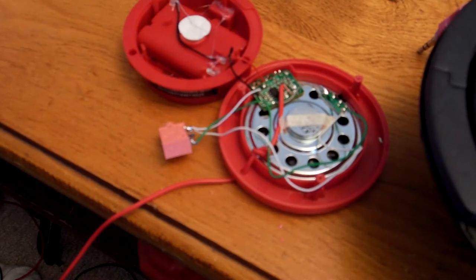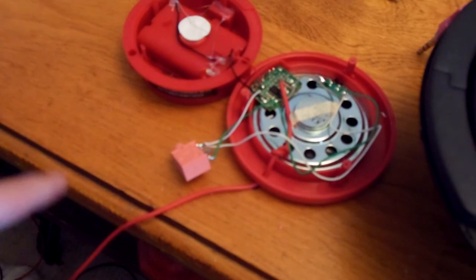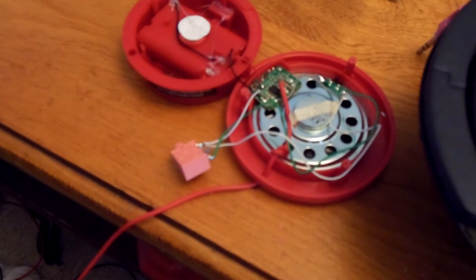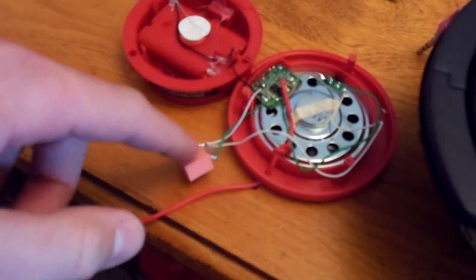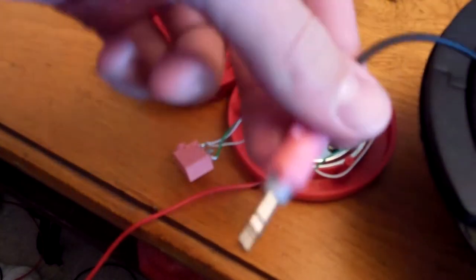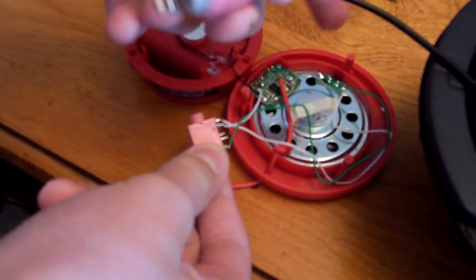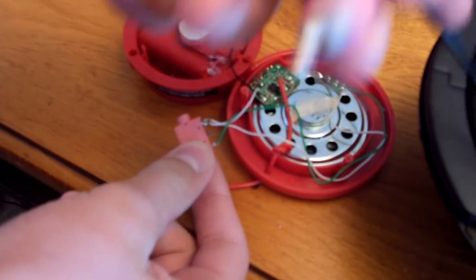Okay, to show you how this all works, when it's all put together, I have this running into my laptop, and it's got an audio player pulled up. So, when I hit play, because nothing is plugged in, it's going through that speaker, because the switch is still in place there. Now, when I take an audio jack connected to another speaker here, and I plug that in, it breaks the connection, and it cuts it from that. It cuts the power from that speaker and sends it into this one instead.